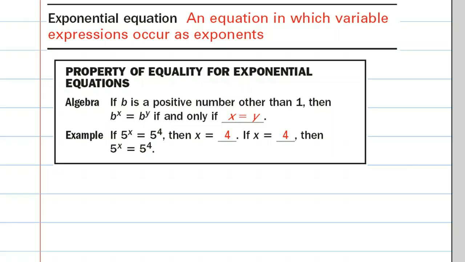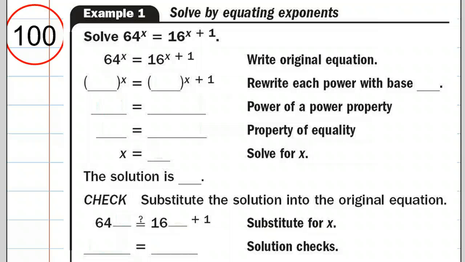Well, this is where you're going to need page 100 in your notes, because we're going to do some sample problems, which you guys have asked me to do in the video. So here we have an example on page 100 solving this equation. In order to solve this equation, remember from the previous proof, we can only set the exponents equal if the bases are equal. And as you can see here, the bases are not equal. 64 is not equal to 16.